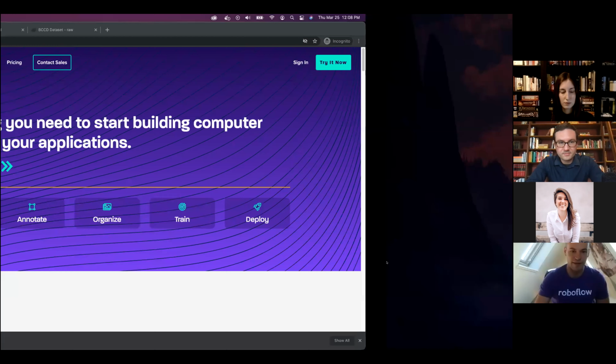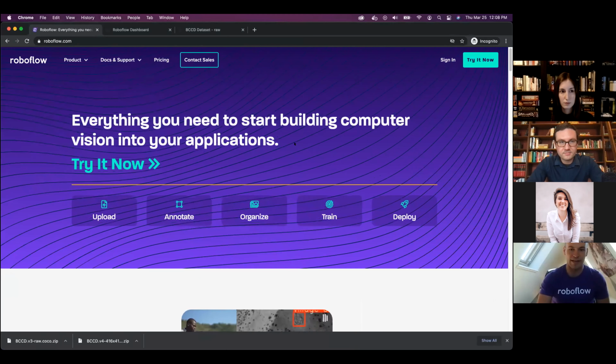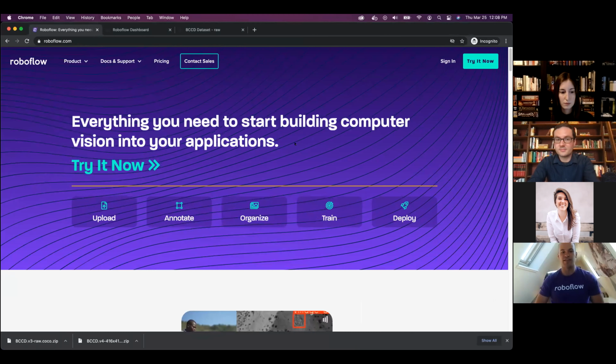So just to kick it off here, I'm going to go ahead and share a little bit about what the Roboflow platform does, and then I'll pass it off to Rachel to do a high-level overview of Paperspace before we dive into our demo today. If you go to roboflow.com, you can see a bit on our webpage about what we've been working on.